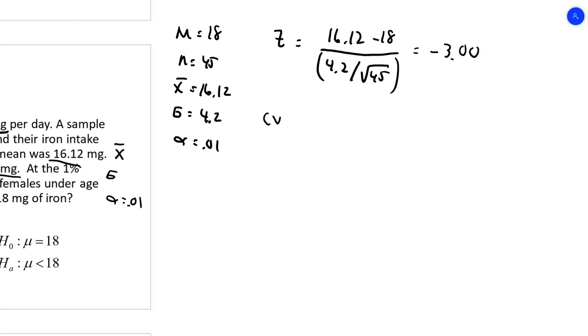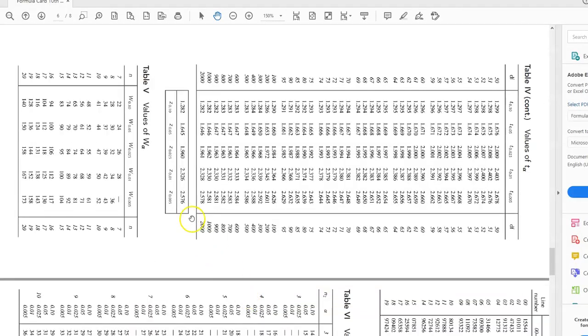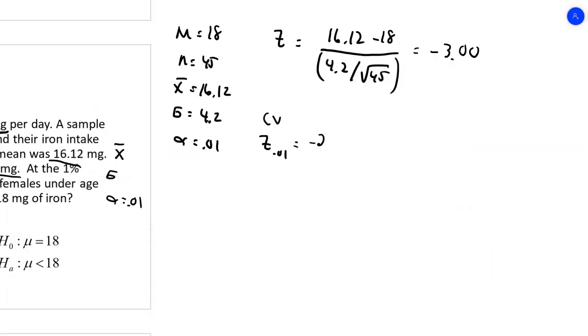Right, so using the critical value approach, I would find z of 0.01, but I would apply the negative to it because the test is left-tailed. So z of 0.01, 2.326, except it's negative 2.326. All right, so that critical value is my boundary. That test statistic over here is far enough out that I can say reject the null.